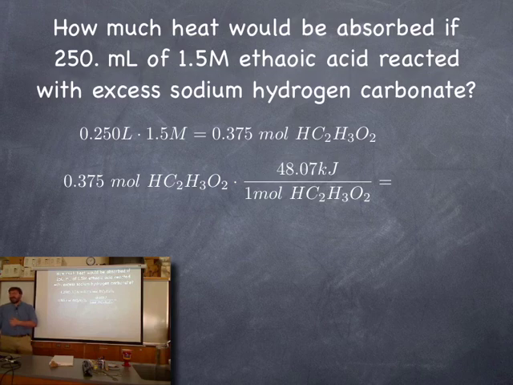But now that we have delta H, we don't have to run every kind of experiment with every different mass, with every different number of moles. We can use the delta H as a ratio, just like we would when we're doing any kind of stoichiometry. So we get a value of 18 kilojoules would be released, or absorbed, I should say. This is an endothermic reaction, 18 kilojoules.